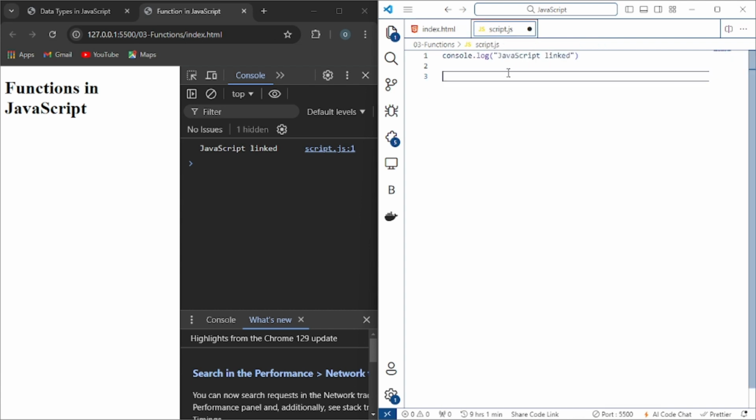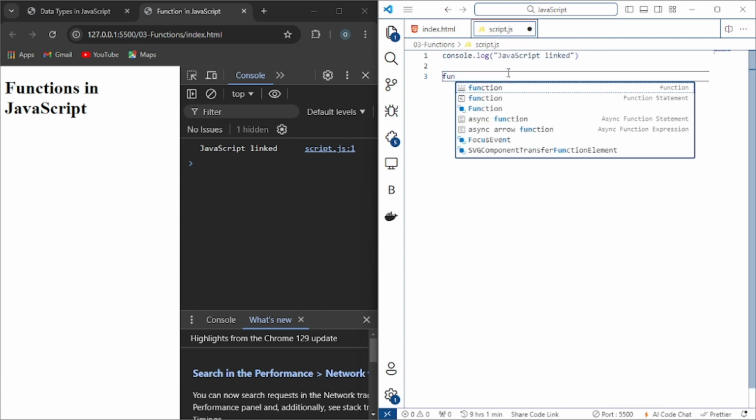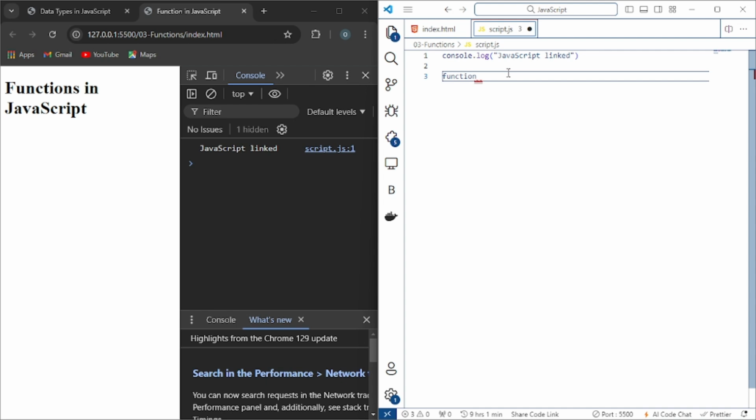So now let's come to this place and create a simple function. To create a function, there's a keyword in JavaScript known as function. Now this function is actually used to create a function basically that would perform our task. So let's create a function that changes the background color of our web page. So to do that, we can say change background.